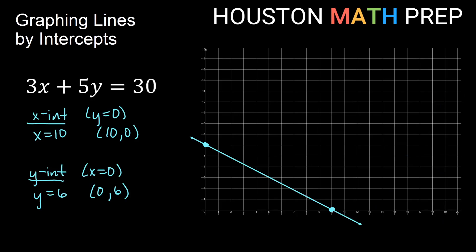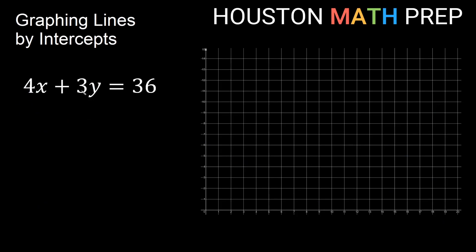Let's do another one of these in the first quadrant. Here we'll have 4x plus 3y equals 36. Again, x-intercept, y being 0. Just be careful that you're not setting the wrong thing equal to 0. X-intercept, the other term is going to become 0 and 0 out. 4x equals 36, dividing by 4 you'll get that x is 9, so that will be a point 9 comma 0.